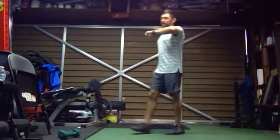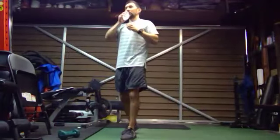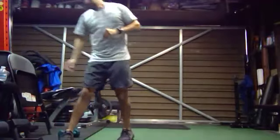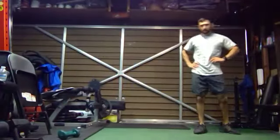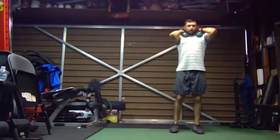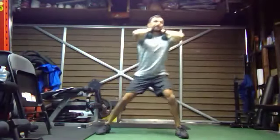And we got lateral lunges. Oh, awesome. 10 seconds. Three, two, one, go. Eight on each leg.